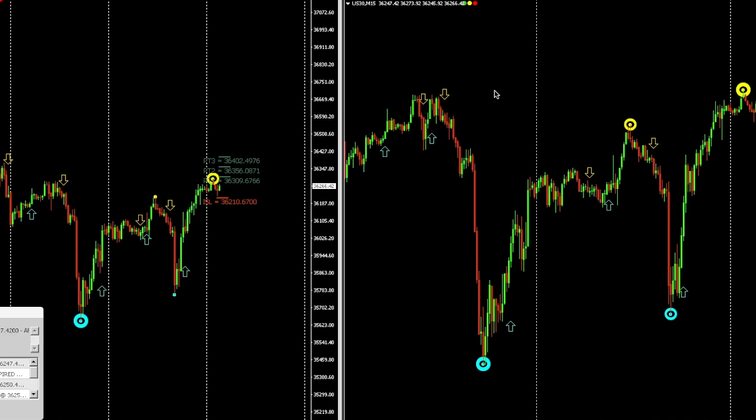I use them together because if you just go off a 15-minute chart, you may not have the full picture. Let's take this for example. We'll take this low. If you take this low here, this is pretty much the same low that occurred on this same day on the US30. So I primarily look for double dots to occur on the same day.